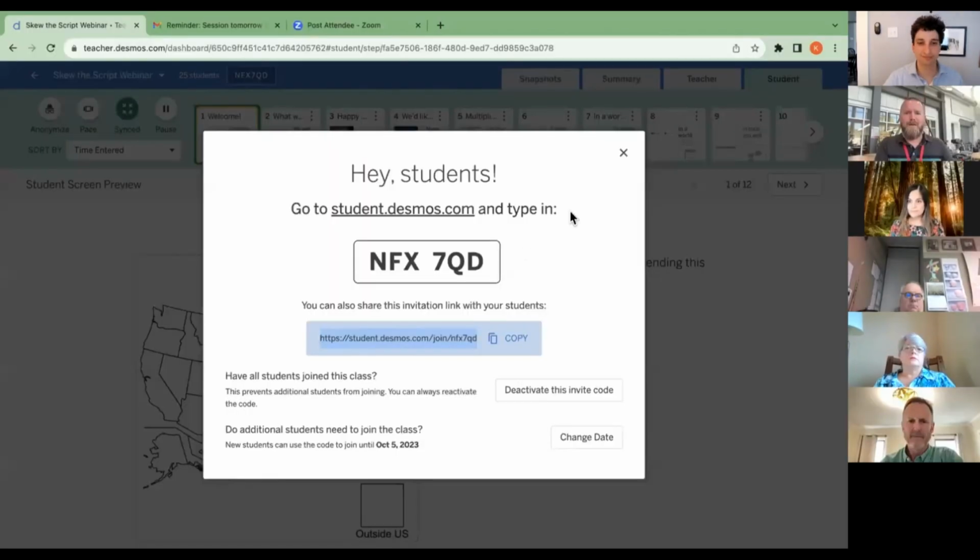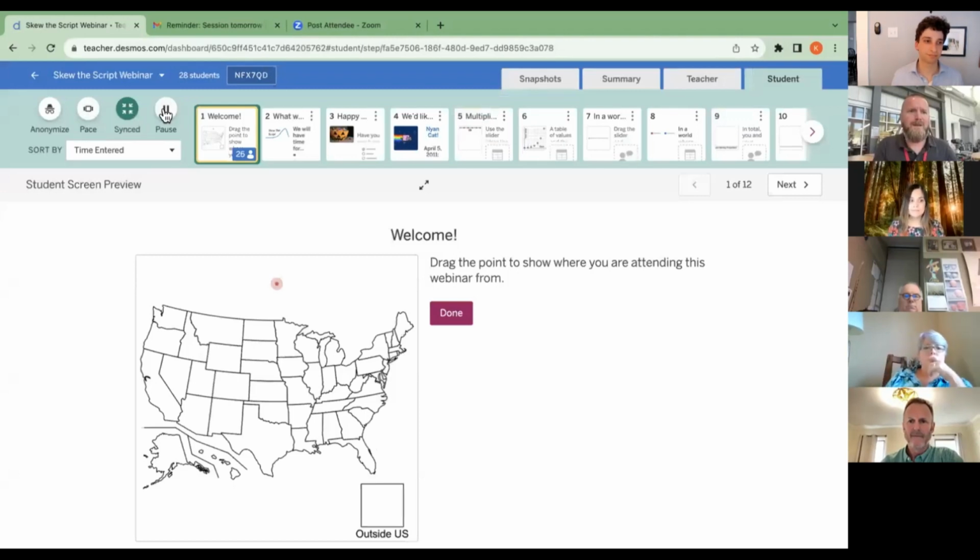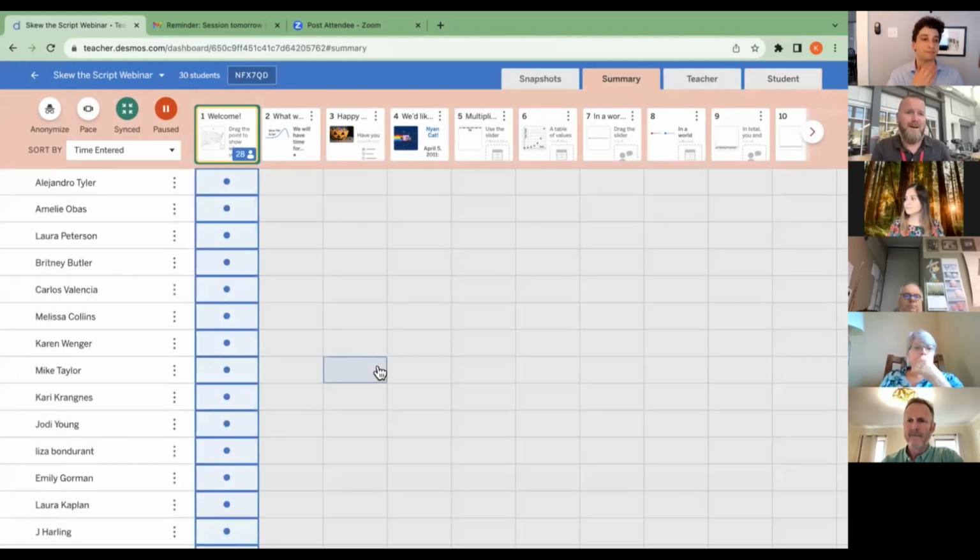So I'm going to share my screen. All right, right now the activity is paused, and I can see that we have about 30 people logged in.